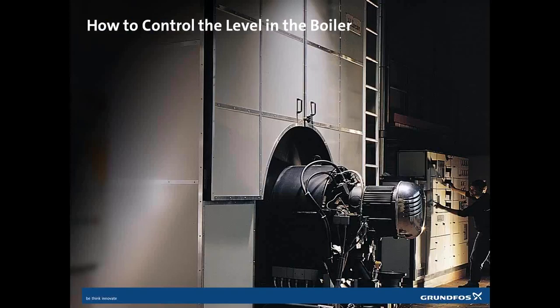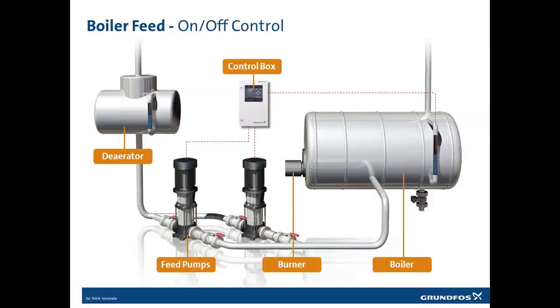How to control the level in the boiler? Now we come to the tricky part. On-off control is probably the most commonly used boiler feed system in the world, because every small boiler in small applications, small steam systems, mostly runs on-off. It's only when we are talking larger boilers that we are speed controlling or controlling the level in the boiler with a valve.